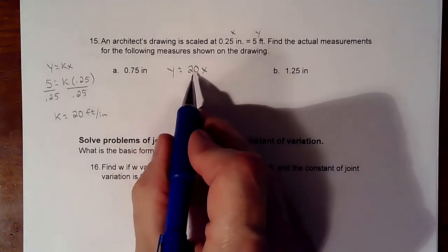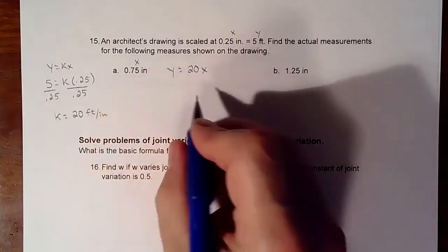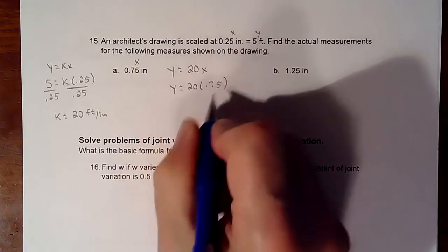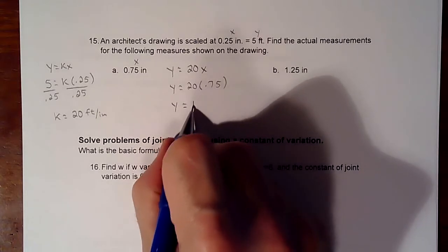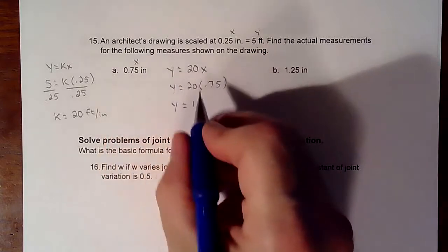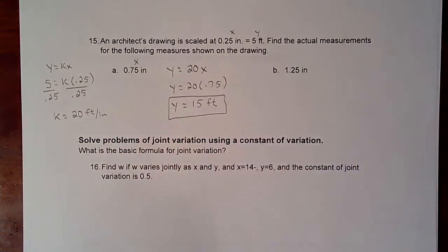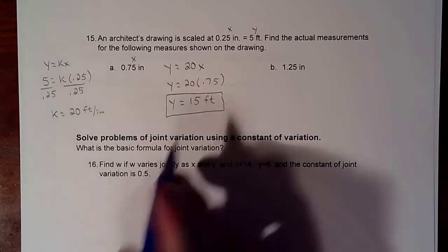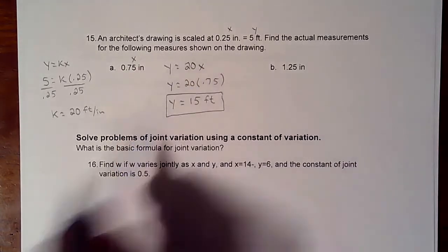You found your slope, you found your rate. So now you have this linear equation, and this is your new x value that you want to plug in. So we take 20 times 0.75. If you plug that in, 20 times 0.75 is 15. So 0.75 inches on your picture was 15 feet in real life. Okay, now that's definitely a longer way. It's a more mathematical way to do it, just in case you get to a point where that value isn't a nice multiple of that value.